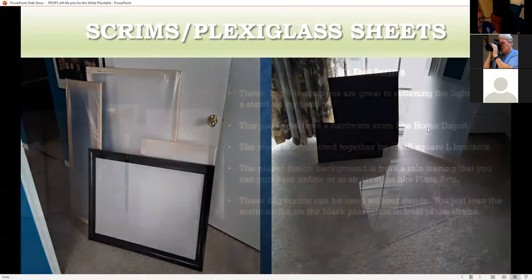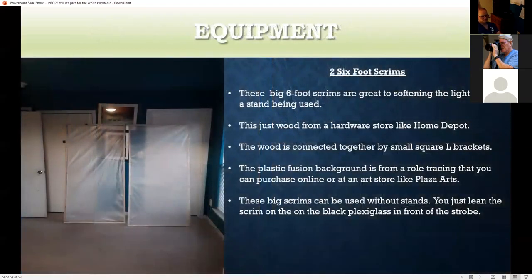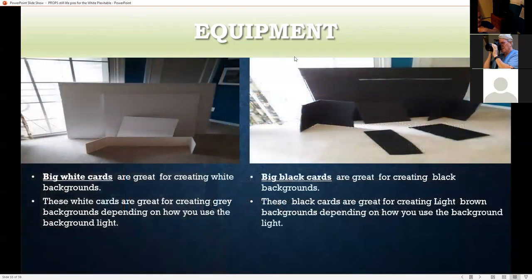My Plexi sheets are on the right. We have black Plexi, white Plexi, and clear Plexi. This is all great for many size tables. These are my two six foot scrims where you don't even need a stand. You just rest it on the strobe. It's made from hardware wood, from Home Depot, and it is connected by small L brackets. I've used these for a while, and they work great. You can also create a background, and they're 6 foot by 3 foot.